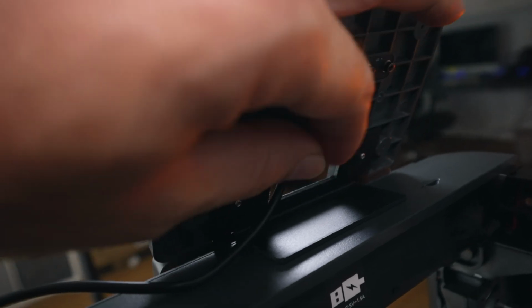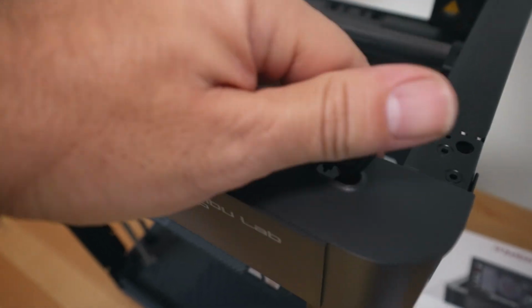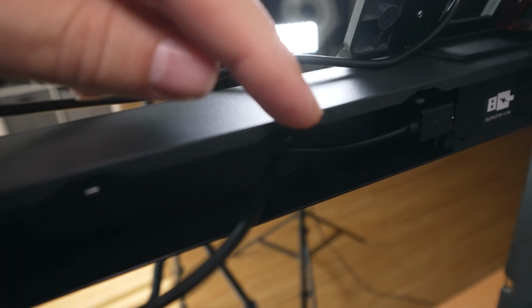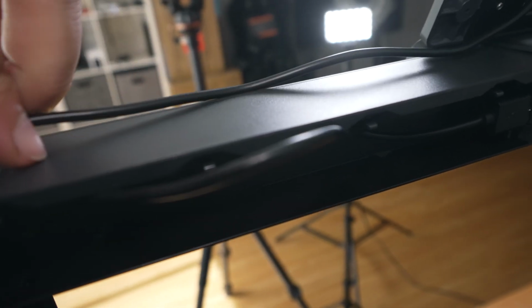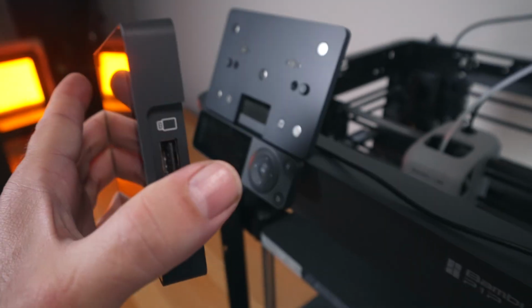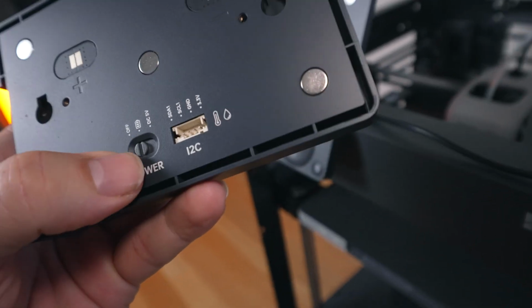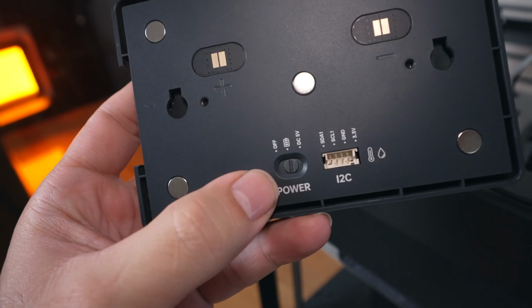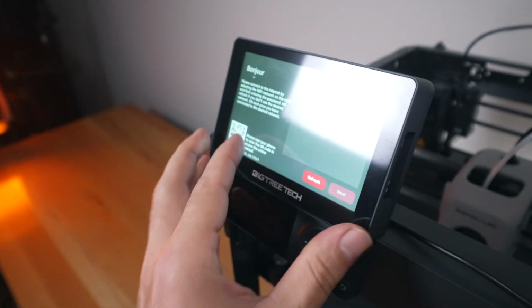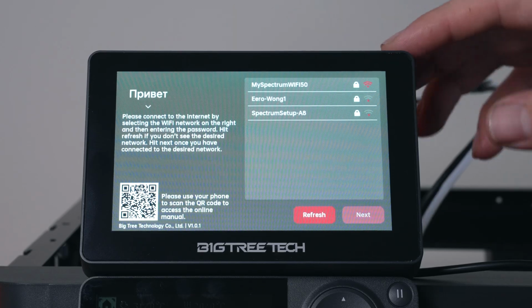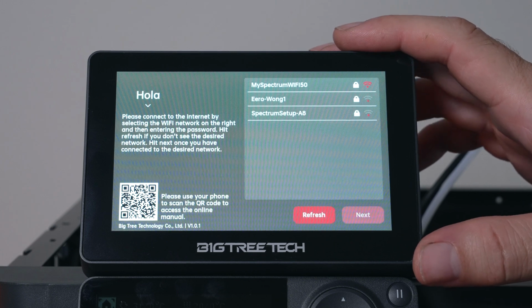So now we're connected with the cable, so we can maybe strap them down or tuck them in. Oh, I just realized there's little clips here that the cable can clip into. So that's actually quite nice. Now when we put the pad on the mount, we will be charging, but let's go ahead and turn it on here in the back to the battery mode. And actually it powers on. In any case, here we have the startup screen. So the first thing we want to do is connect our Wi-Fi.